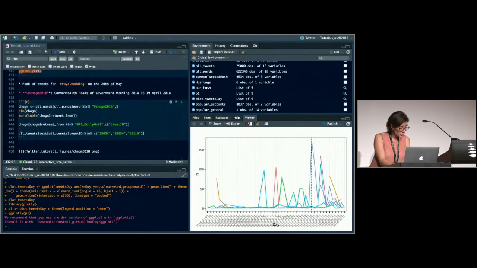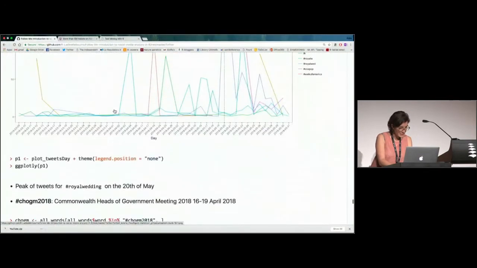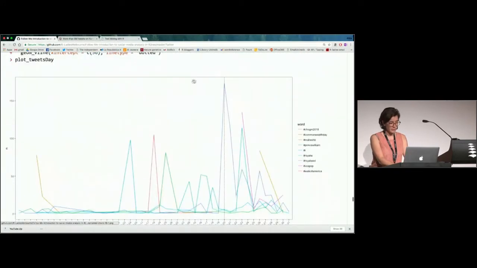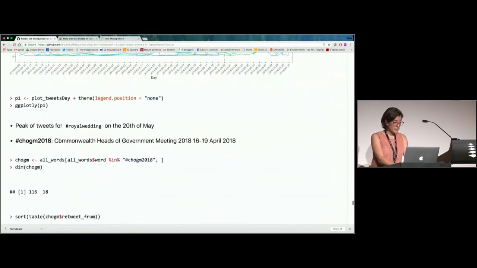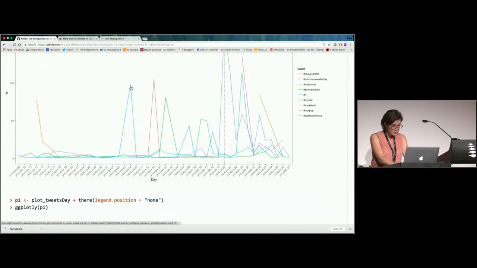And just to mention a few things to end up, what we noticed out of this interactive one was that we had a peak, of course, of royal wedding tweets on the 20th of May, just after the wedding. We also have a peak for the Commonwealth Heads of Government hashtag.